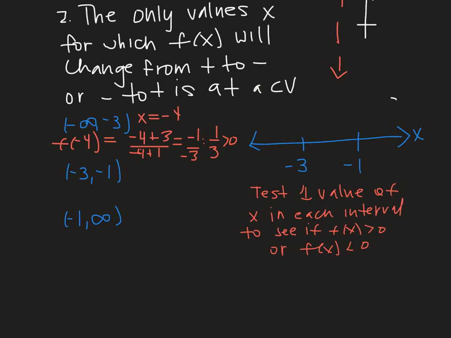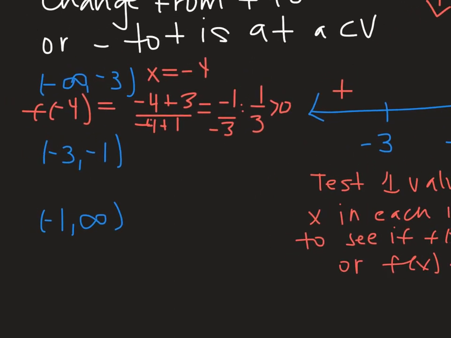So that means that this graph, the function, is going to be above the x-axis for all values of x from negative infinity to negative 3. I'm just putting a little plus sign there to remind me of that. Okay, let's look at our next interval. And let's choose x equal to negative 2. Actually, I'm going to use a different color so it is separate from what I just did. Let's use green. Okay, let's go x equals negative 2.